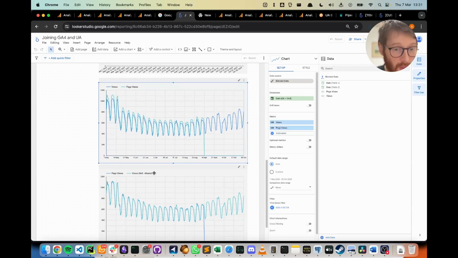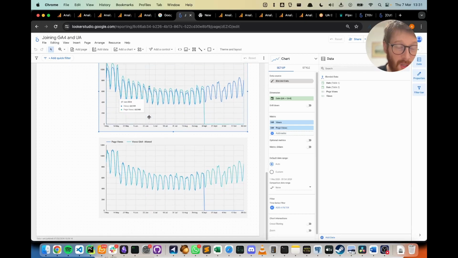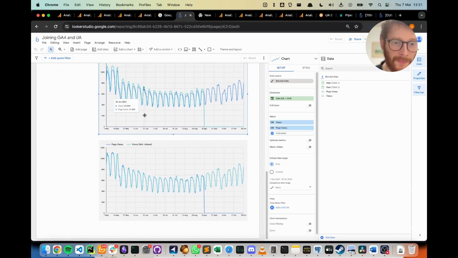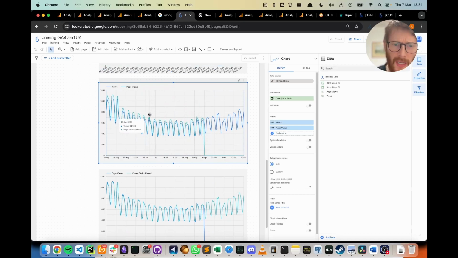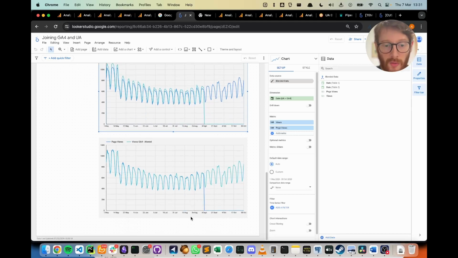If you have too much data to handle in a spreadsheet, you're going to want to use a data warehouse. You're probably going to want to use something like BigQuery. That's a little bit more to get into here because you have to download it all from the API and then load it into BigQuery. And then once you've done that, you can again join through BigQuery through the source here.